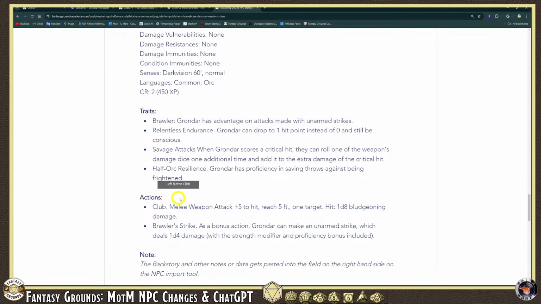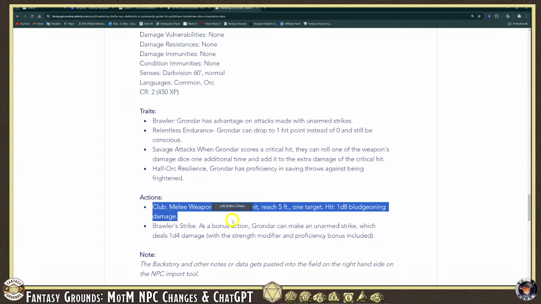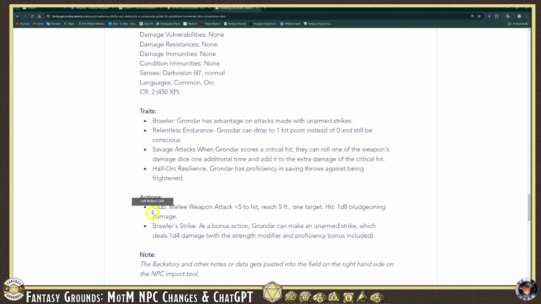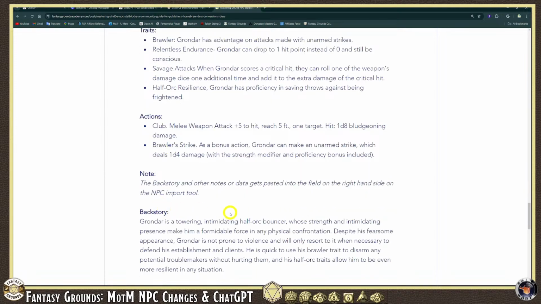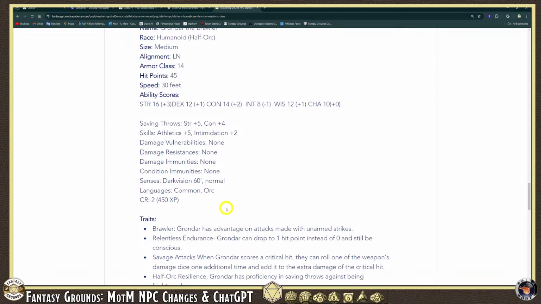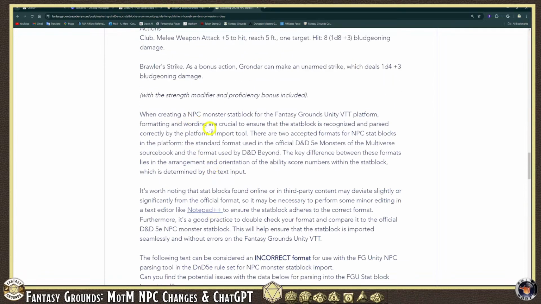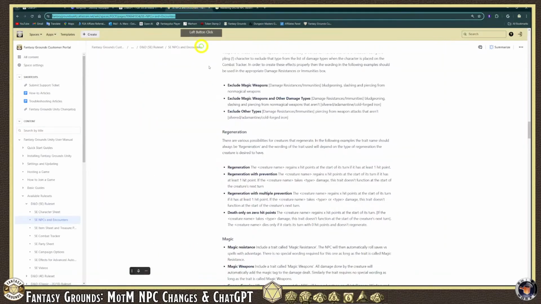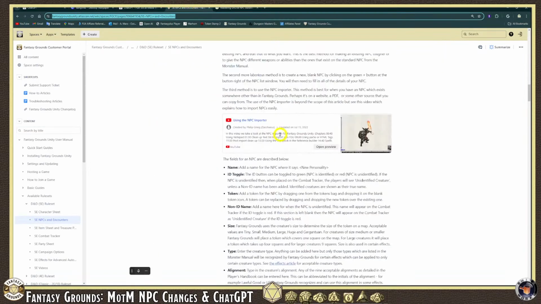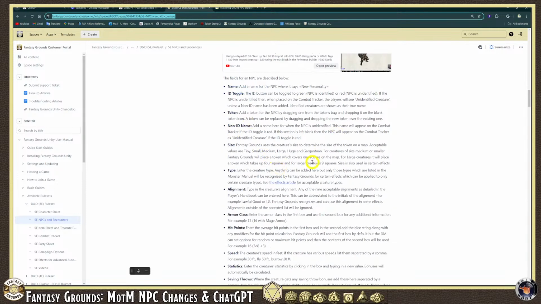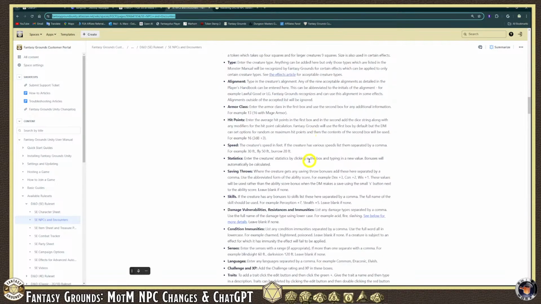The actions are going to be as such. So this club actually looks like it's correctly formatted, but again, you're having these bullet points. You don't really need those. So it really is just a matter of little fine details why these things break and why you have problems if you're using the import tool or if you're making your own. This type of information is available on the Fantasy Grounds Atlassian guide. Now, a lot of this caters around a traditional 5e stat block, but if you at least get it right to that, the rest of it is a lot easier to address.